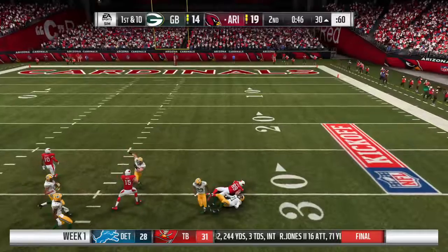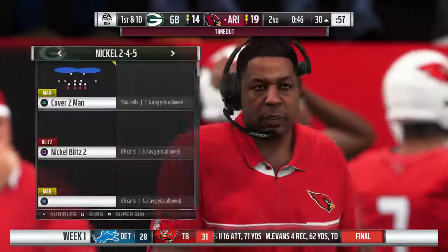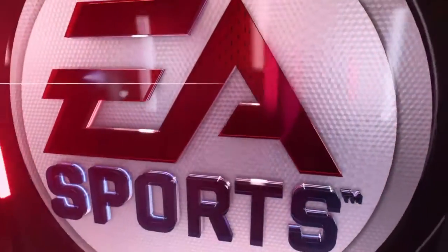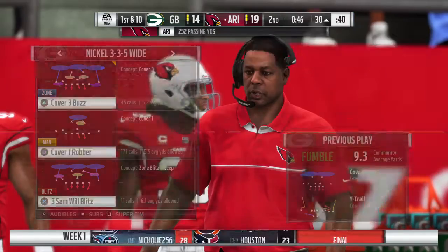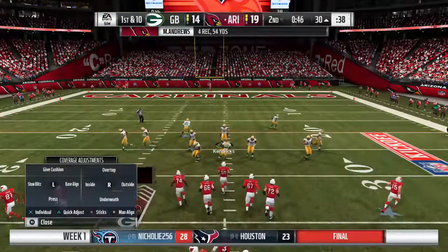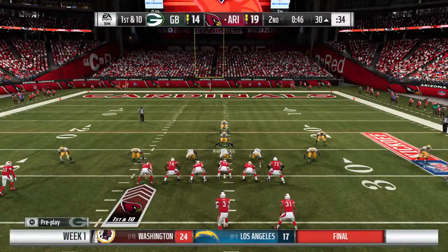And now look at this. Big gain, but a fumble. And now before this first down play, we're going to get a timeout here, as the clock stops with 46 seconds remaining in the first half. This quarterback now 15 out of 17 through the air, only 2 incompletions. It's first down.